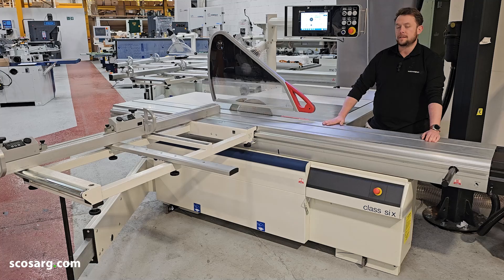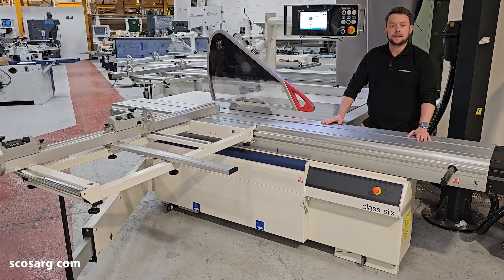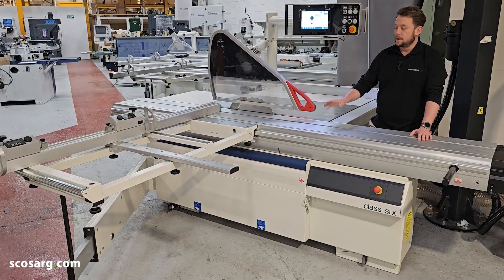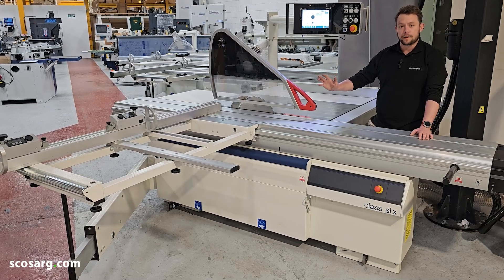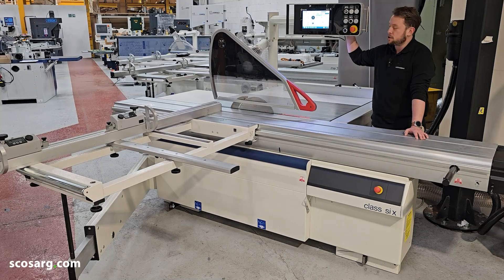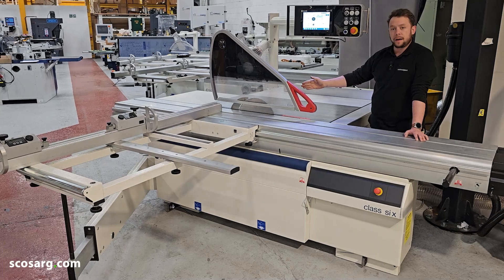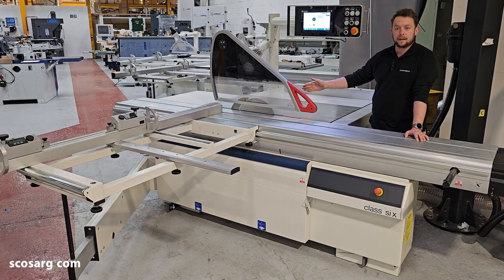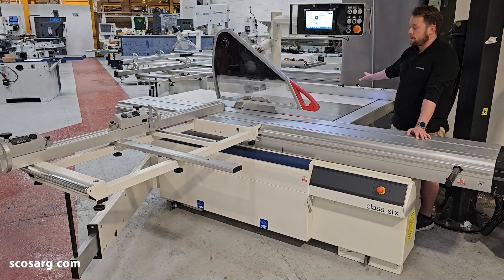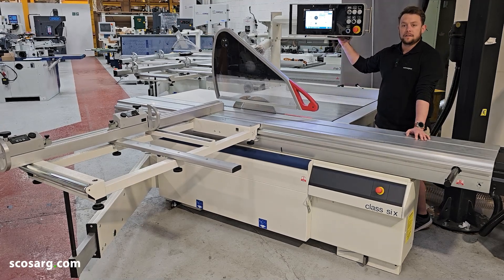You've got a 3.2 meter sliding table which can be upped to 3.8 meters, and you get a 10 year guarantee. There are three digital crosscut stops along the crosscut fence. The blade can tilt 46 degrees in both directions. You have the 10 inch IS touchscreen which shows all of the automated axes. You can have a 550 millimeter diameter blade giving you a 200 millimeter cut depth, and the rip capacity as standard is 1270 millimeters but can be upped to 1600 millimeters — all automated by the touchscreen.